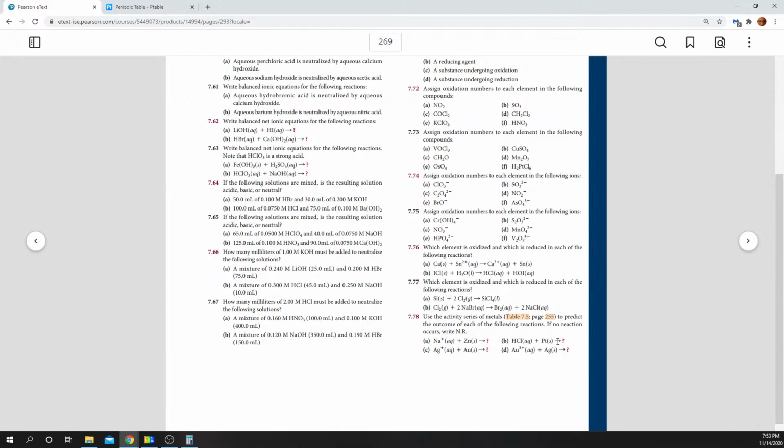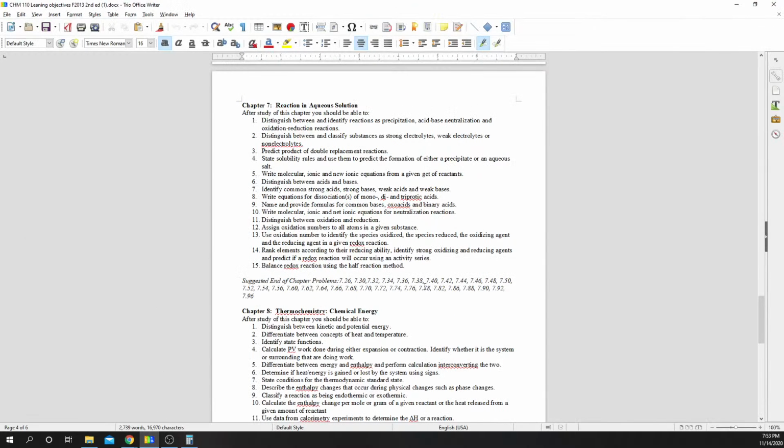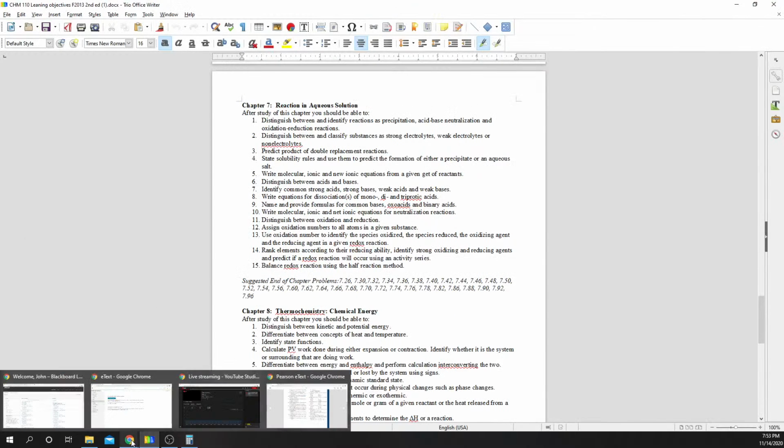No, you're not going to get a reaction between hydrochloric acid and platinum. Like I said, the noble metals don't react with acid, and platinum is one of the noble metals. Silver and gold. No, silver is not going to oxidize gold. Will gold oxidize silver? It absolutely will. Yes, the only one of these reactions that will occur is D. I think we go through to 80 something. So, nope, we're going to skip ahead to 82.